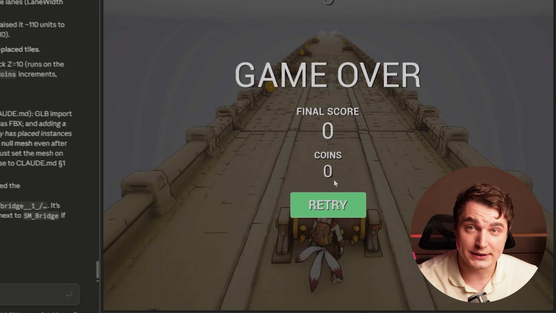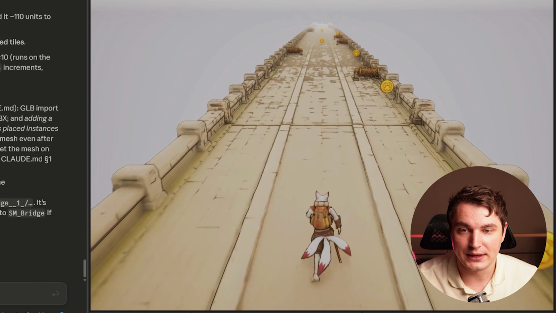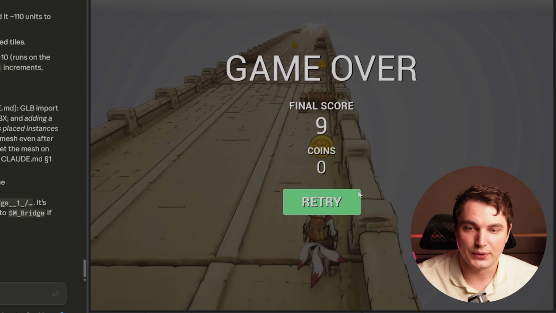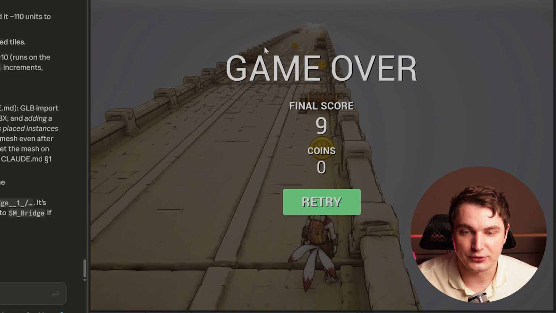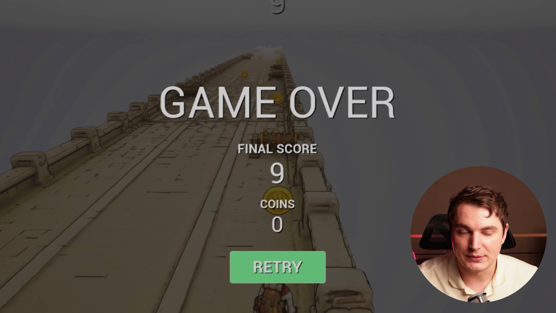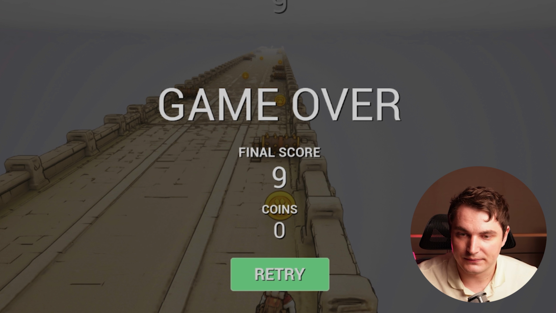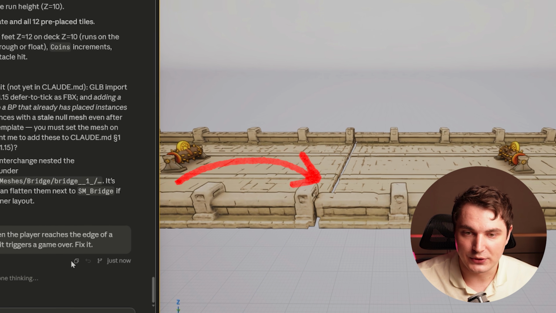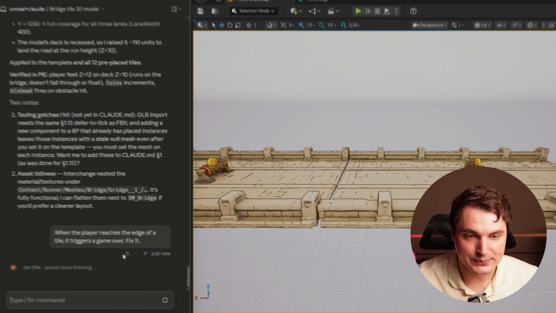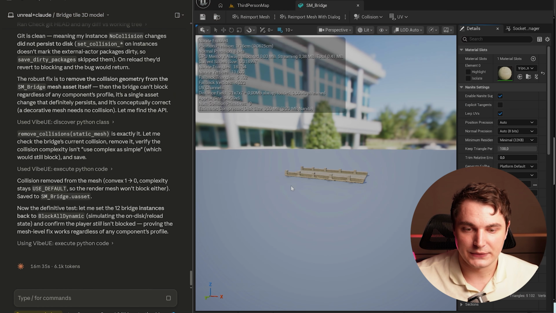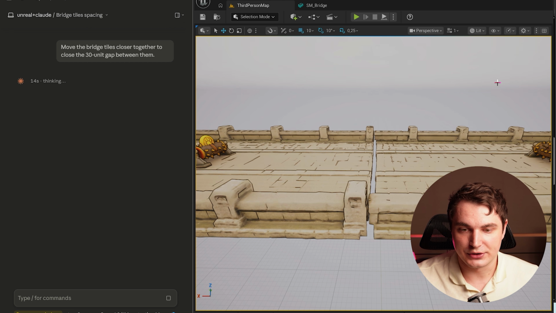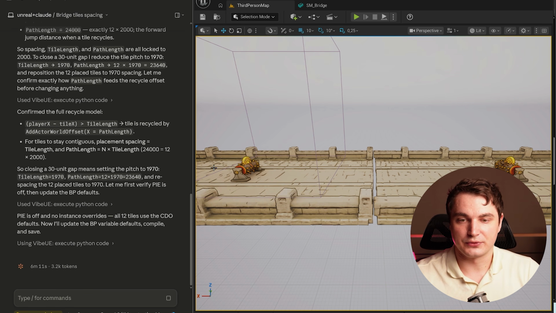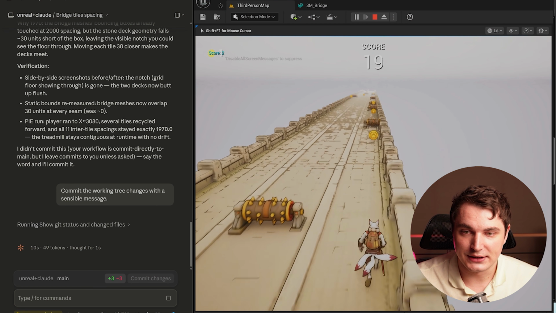And to be honest, the project was not without bugs. For example, whenever I was going to the right or left, it said that the game is over. So there was a bug whenever it touches the bridge or goes to the right or left, and there was a problem with the placement of bridges. There was a gap. So I spent some time debugging that. I addressed these issues to Claude, showed it some screenshots, and yeah, you can see it actually works.